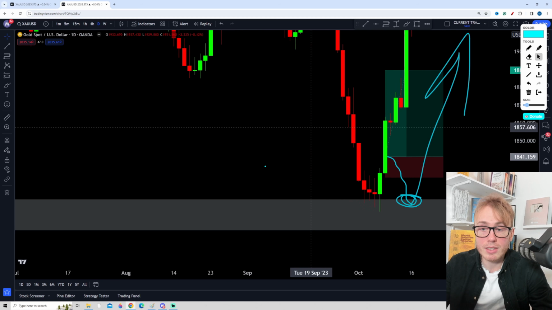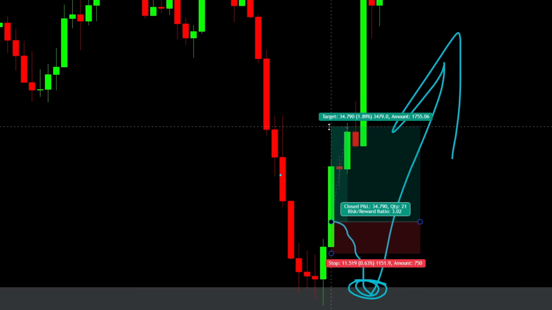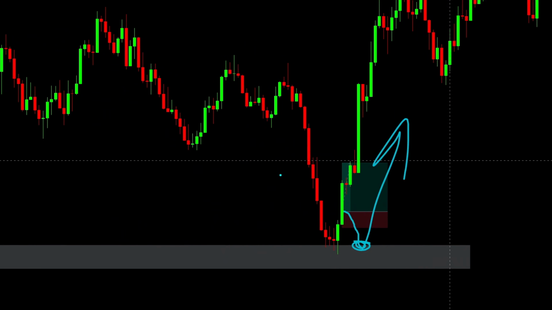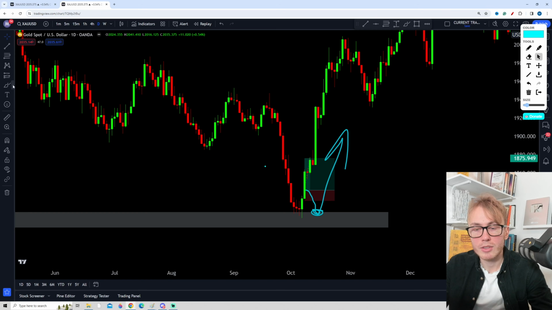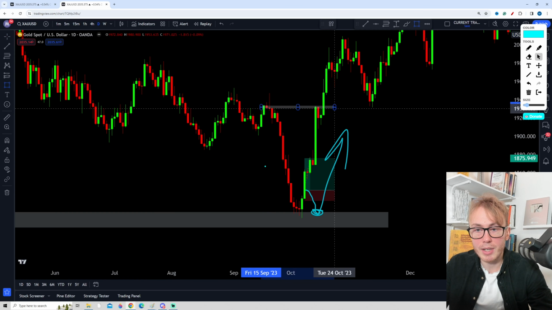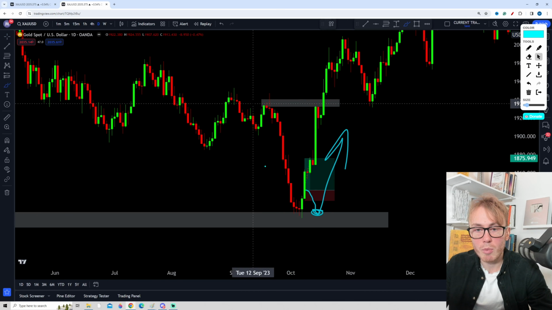The same thing is true for the target. Some traders use a fixed risk to reward, for example a 3-to-1, but what I prefer to do here is to look at market structure to find reasonable exit points. For example, right here, we can see that the price indeed saw a reaction to the downside when it reached the high right here.